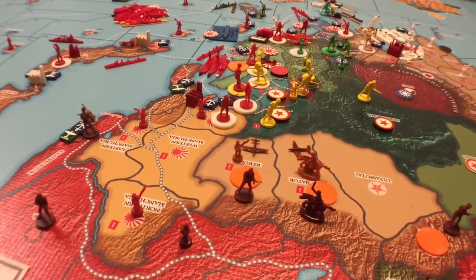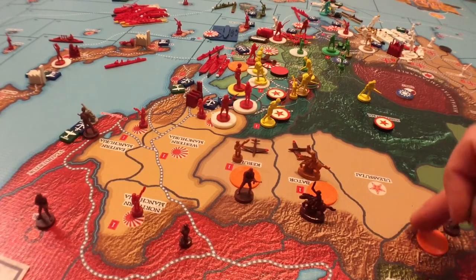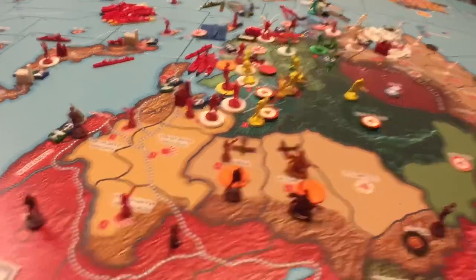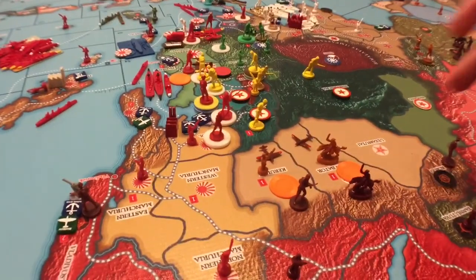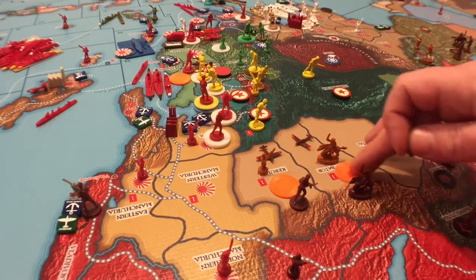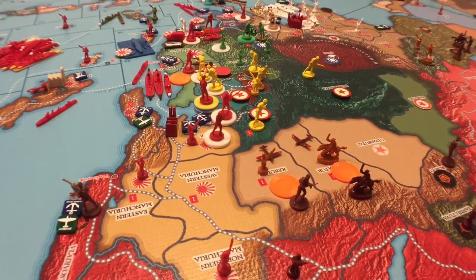So, all right. So let's do this here first. This is Russian now. So this is gonna be Axis controlled, but it has no units. Let's do these little fights here. This is going to be pretty simple.